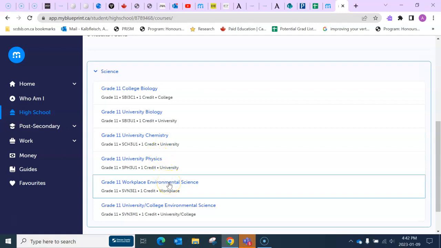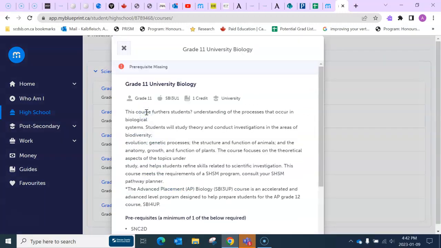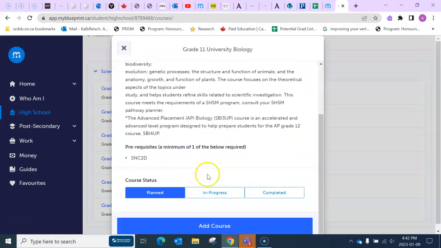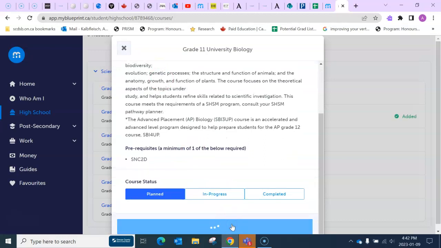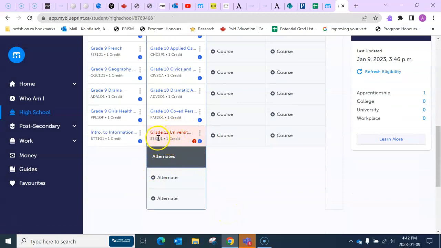So I picked grade 10 science at the applied level. You'll see that if I pick university biology, it tells me right away, prerequisite missing. And even if you didn't notice that, when you go to add it in, you're going to see that this is in red, says here, prerequisite missing, and that's not going to allow you to submit it with that there.